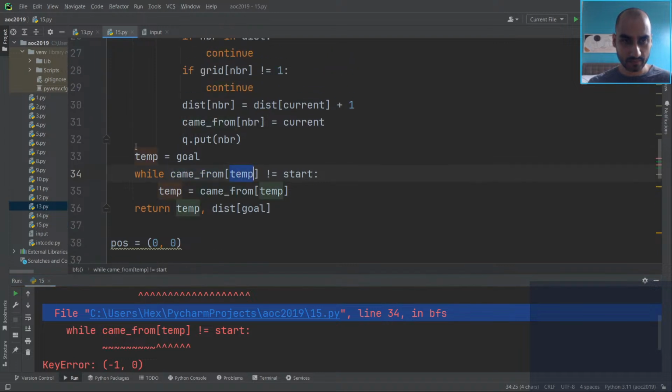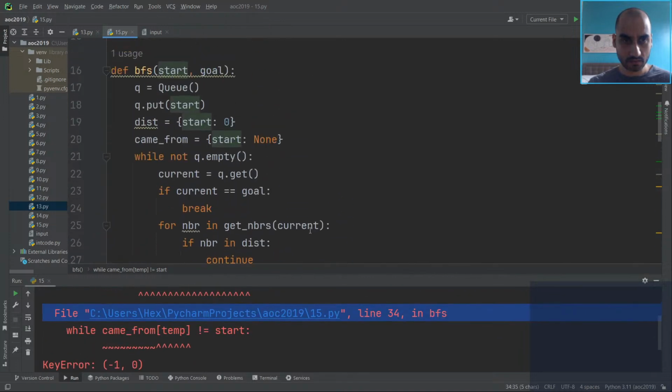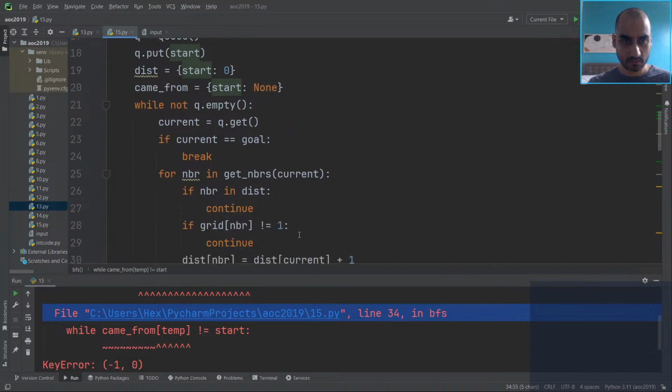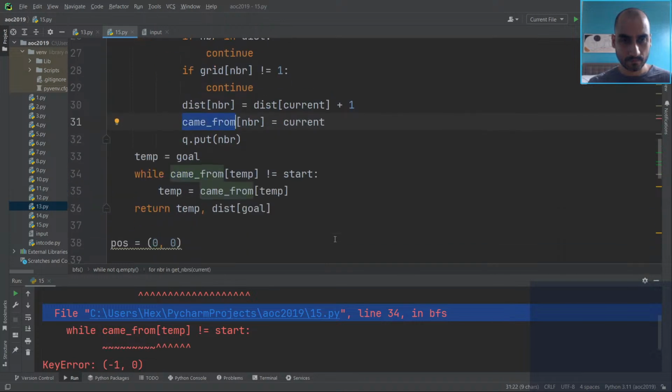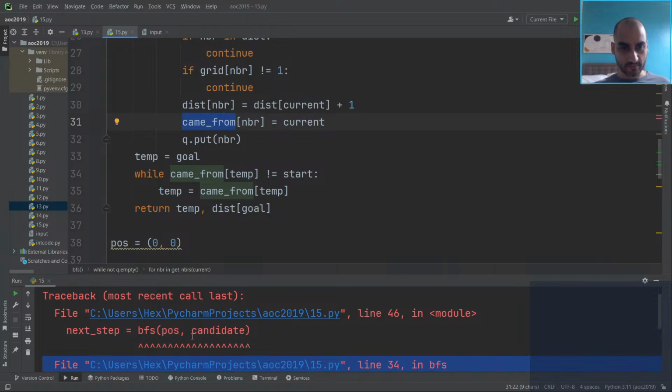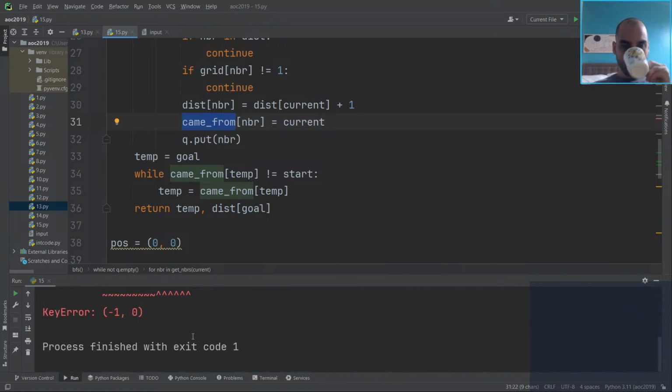Came from temp is not equal to start. It says there is no came from for -10.